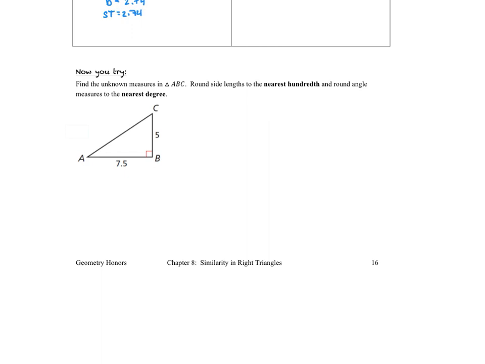Okay, and this next one, I noticed they gave me two sides. If I want, I can use the Pythagorean theorem to find the hypotenuse. So I got 9.01, which makes sense as it's larger than the other two sides. It's about 9.01 since I rounded. And now from here I can use a trig function.